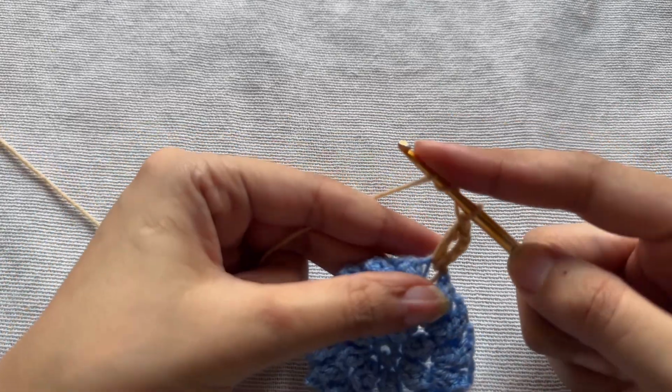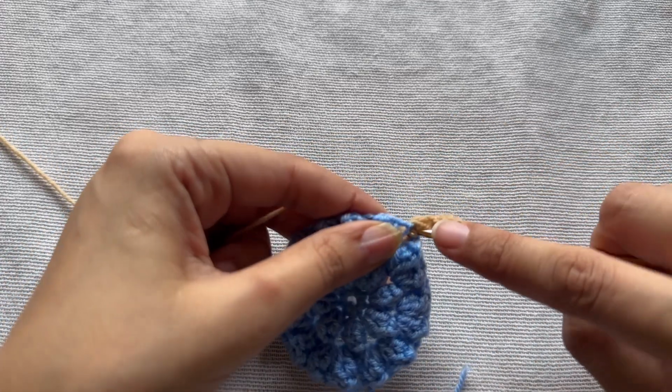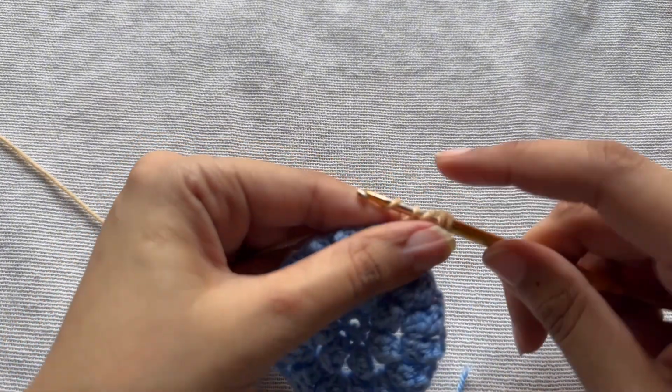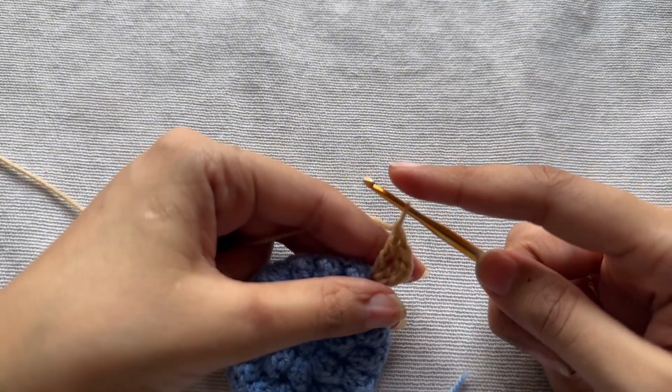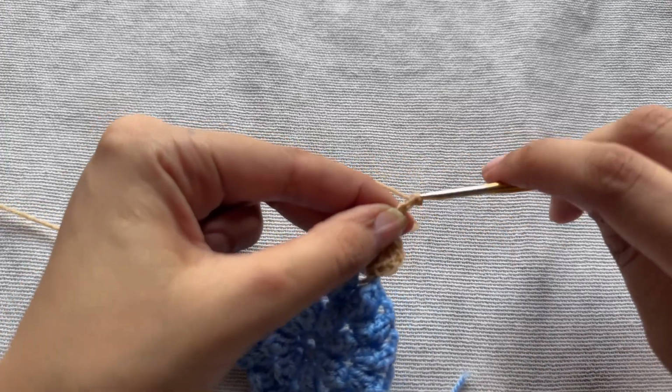Now again yarn over twice. Insert the hook into the chain 2 space. Pull up the loop. Yarn over, pull through 2, yarn over, pull through 2, yarn over, pull through 2. Now chain 2, 1 and 2.